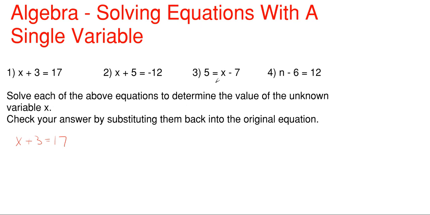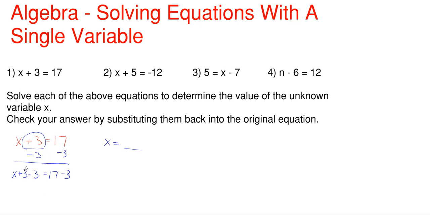So what we're going to do here is move this 3 to the other side of the equation because we want to get the variable by itself such that we would have something that says x is equal to, and that's the value we're looking for. So we are going to subtract 3 from each side of the equation here. So x remains exactly the same, and then we're going to have plus 3 minus 3 is equal to 17 minus 3.